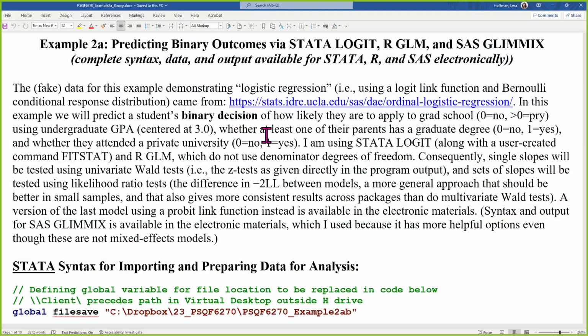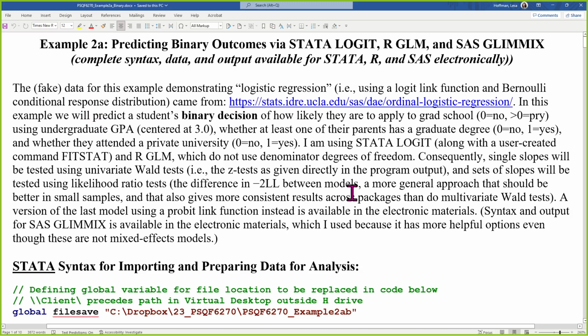The original files that have the data, the syntax, and the output in Stata, R, and SAS, even though it's not in the handout, are inside a zip folder next to this handout. So you can have all the original files and scroll through those outputs directly. I have this annotated so that we can look at the syntax and the results without having to run things live. So these data came from this website I borrowed. I'm pretty sure they're fake based on the fact that it's exactly 400 people and the proportions that we have.